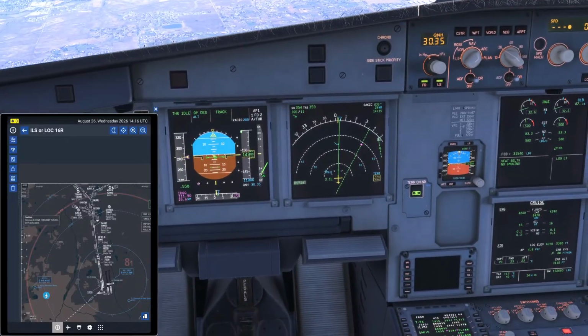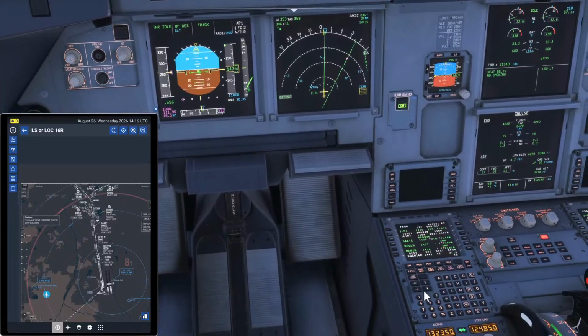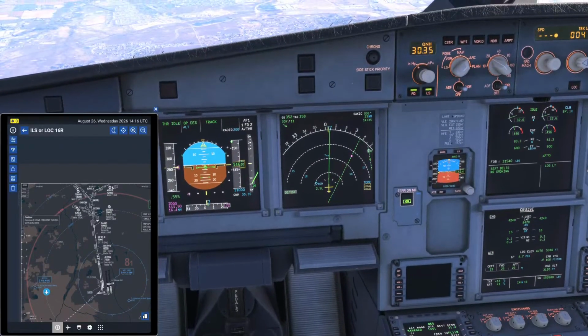And we are hauling ass. So once I get to 11,000, I'm going to initiate the approach phase.